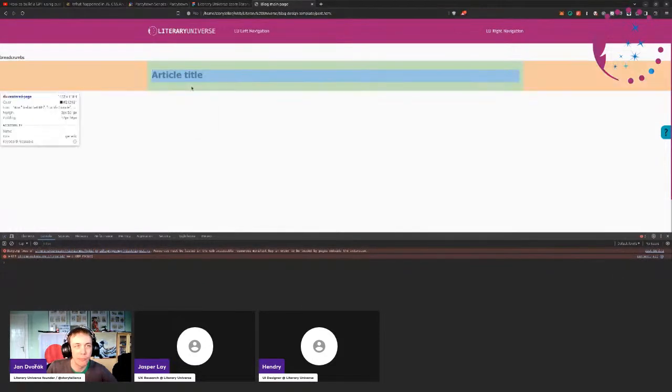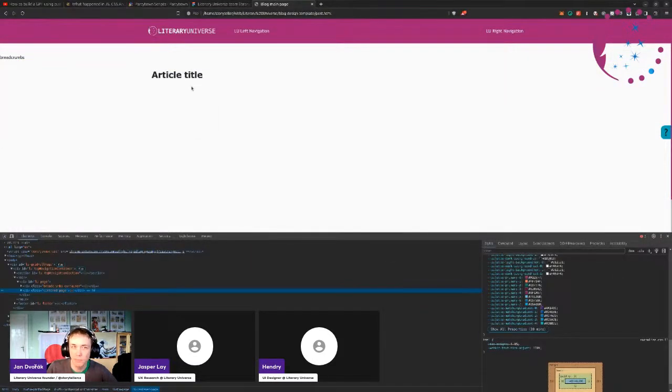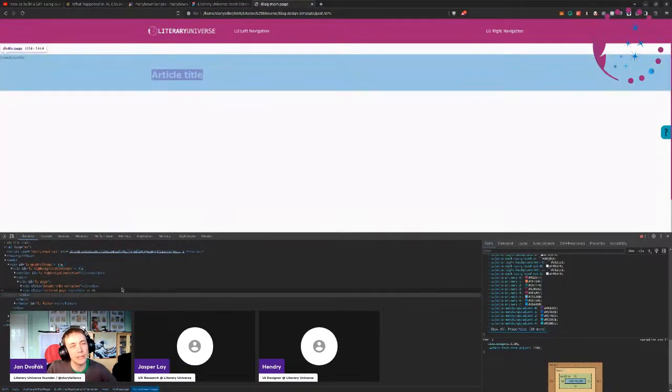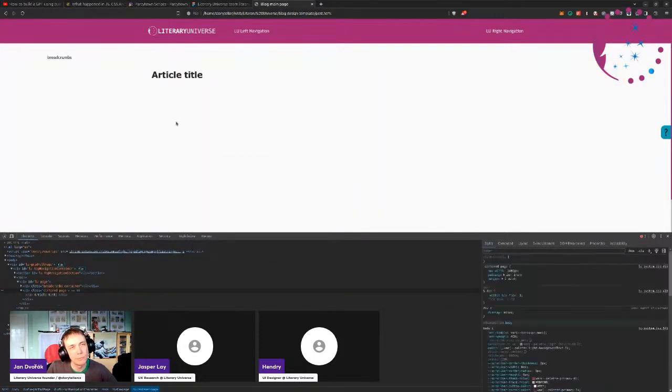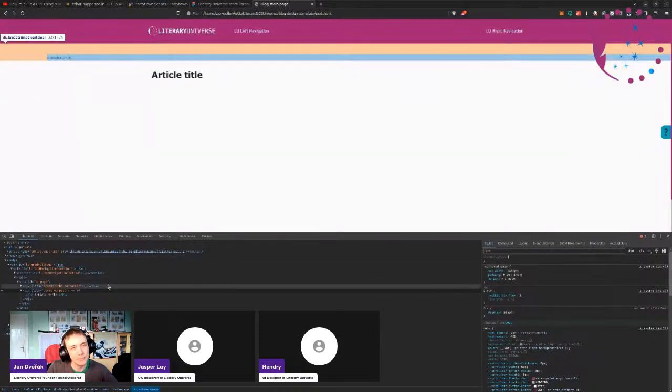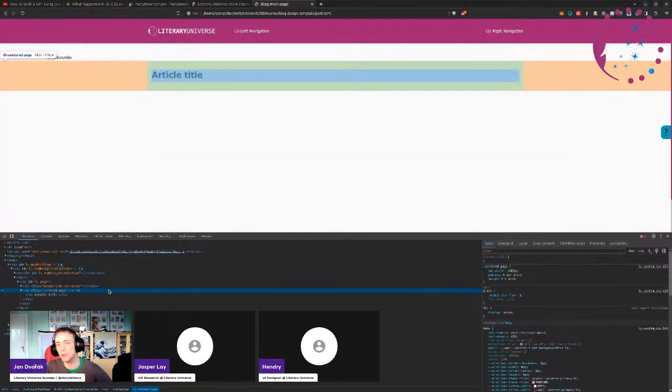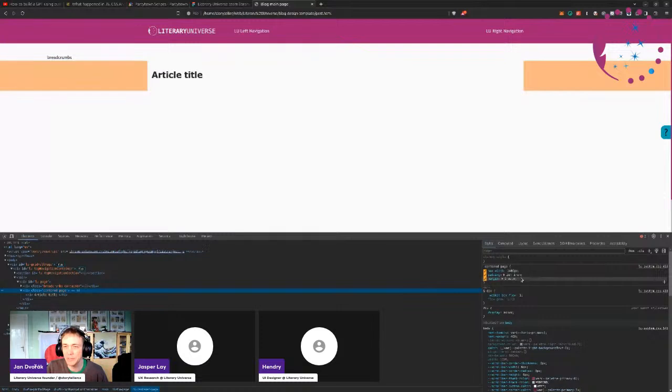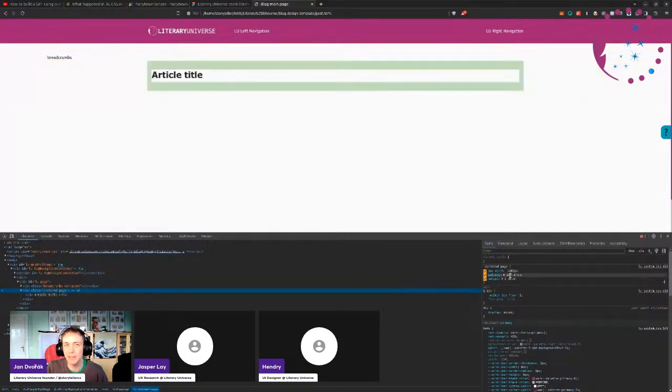And now let's take a look. Here we have the article title, and the article title, as we see, has margin 0, but at the top it still has the 2 EM padding. So you have to combine.